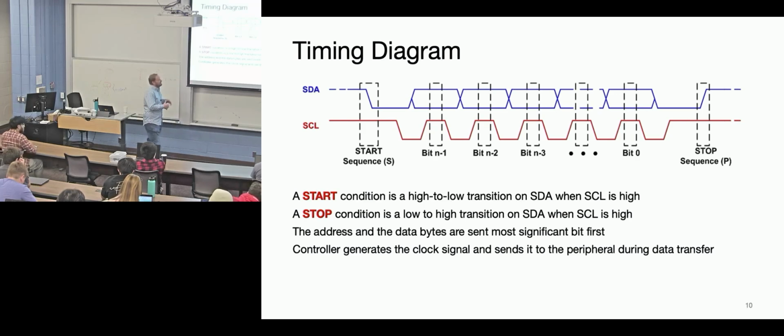This is where the controller will assert that it wants to talk on the bus. First it waits to see that there's no traffic on the bus for a little while, and then it's going to pull the data line low. This is the start sequence. It's going to pull it low, and then it's going to start doing its clocking. That start sequence, depending on where you are in the protocol, either tells the peripheral, okay, get your data ready if it's going to be talked to, which we'll talk about in a second, but it also just tells everything else on the bus, I'm taking control of the bus. Then you start clocking in data.